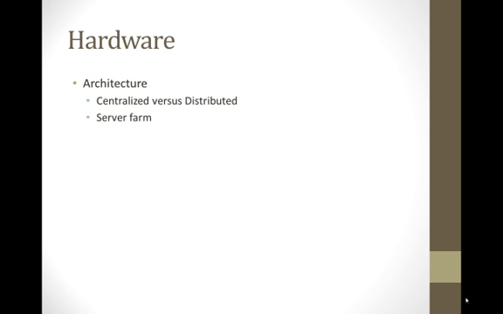Now, when I say distributed, it may not necessarily be that each server is doing the same work. Some of them could be doing different work. In a server farm, all of the servers are doing the same job, but they split up the job so that each one's taking a different number of requests. So you might have, let's say, 10 servers that are all handling website requests. The same website is on all 10 servers. As new requests come in to a router, the router splits them up into 10 different equal categories for each of the 10 servers. Each server does its processing and sends the information back through the router, and the router sends it back to the people that requested. So that's essentially how a server farm would work.